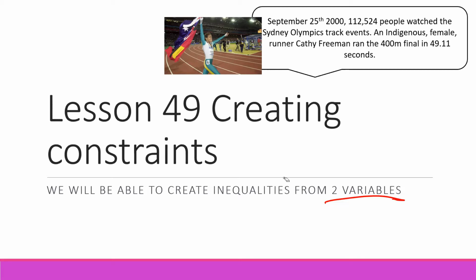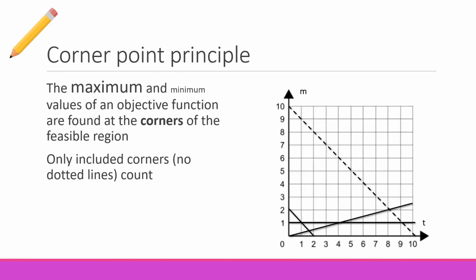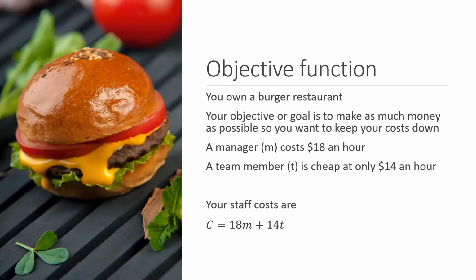Before I go through that, what did we do last lesson? Last lesson, which was yesterday, we were talking about this new terminology, which is called the objective function. An objective function is what you're trying to get to. It's an objective, what you're trying to solve. Usually for an objective, you can minimize or maximize something. For example, for a burger shop, you might be wanting to maximize your profit, so you want to minimize your costs.